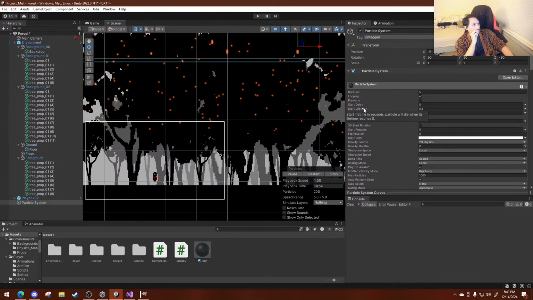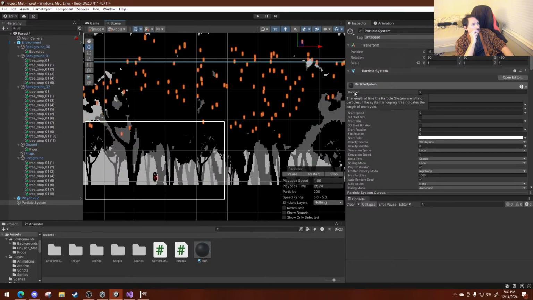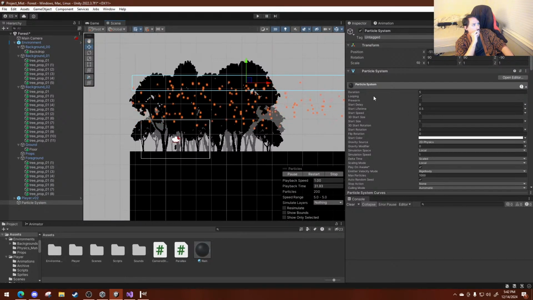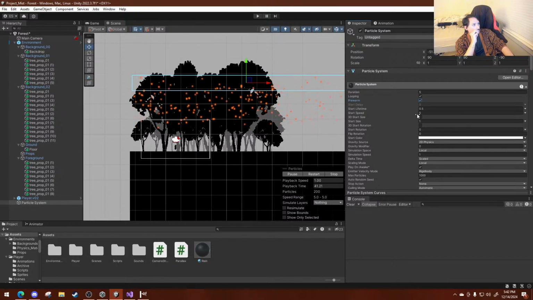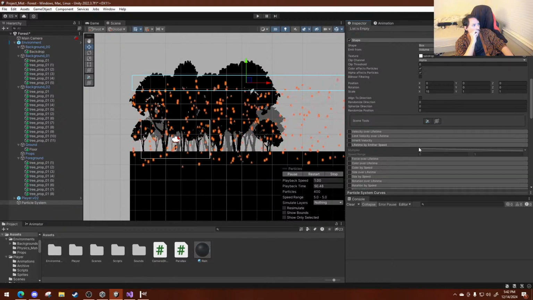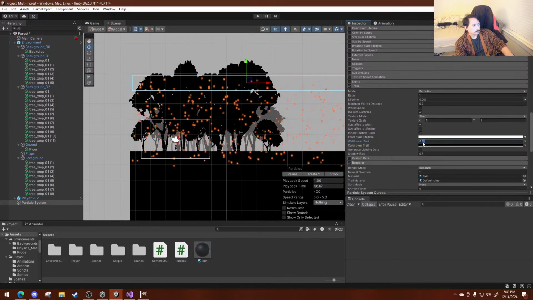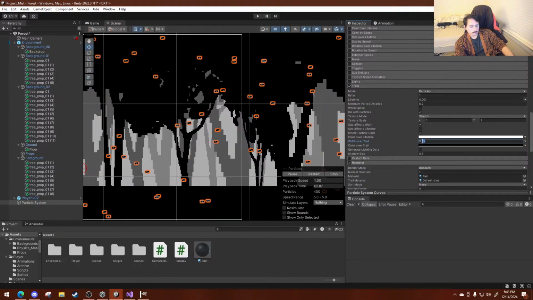Start lifetime in seconds. Particles will die when the time is reached. The length of time the particle is emitting particles. If the system is looping, this indicates the length of one cycle. Start delay. Delay in seconds, so the particle will wait before emitting particles. Cannot be used together with pre-warming. Let's do pre-warming. And then start lifetime is 0.5. Let's do 1. Gets them down here. But now the trail is too small. Let's do 5. This lengthens the trail.